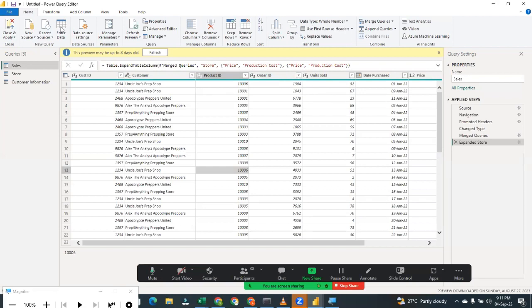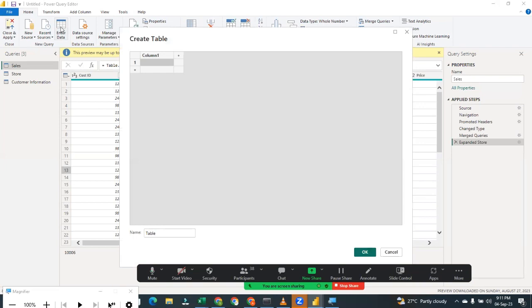So you can enter data from here, and I can name it anything I want. Where you see the columns, I name them budget and target.